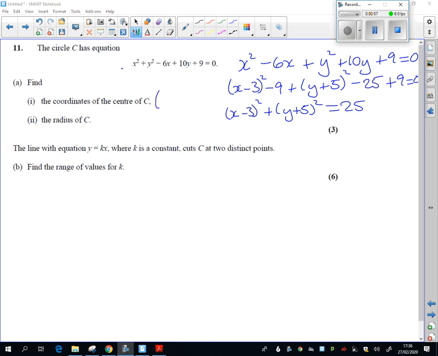Minus 9 plus 9 minus 25 is minus 25, so if I add that over it will equal 25. So the center is at, sorry ignore me, is at 3, -5, so the opposite sign of what's in the brackets there. The radius is 5. That gives me r squared.